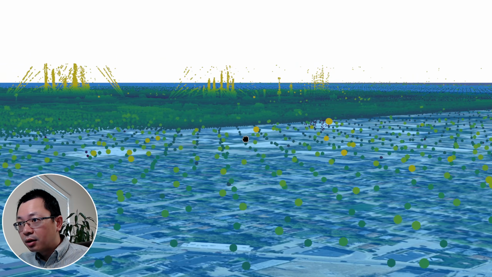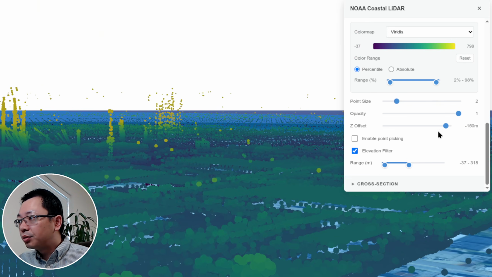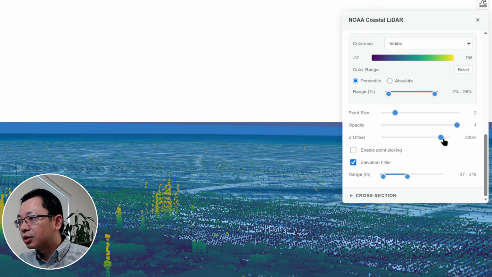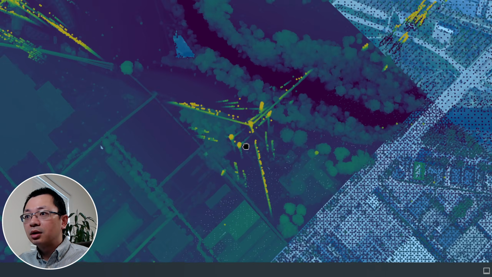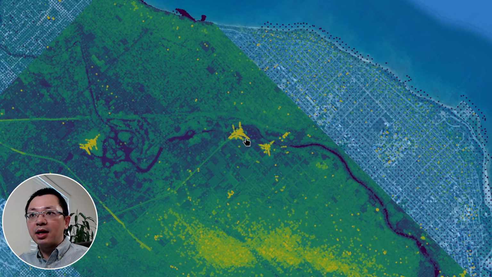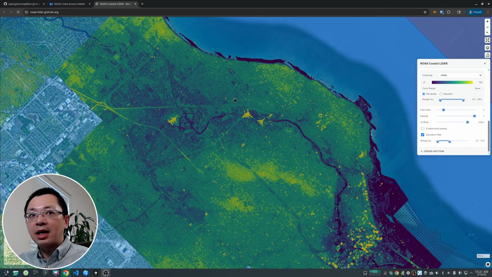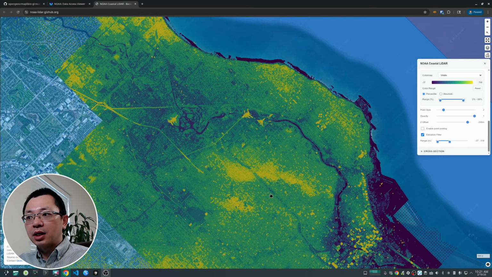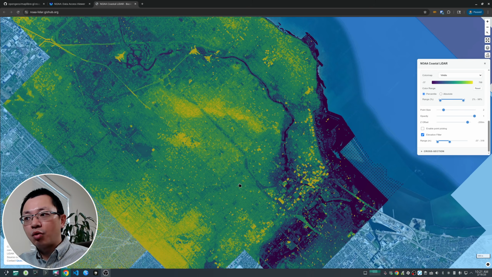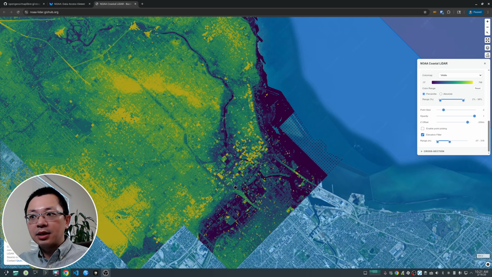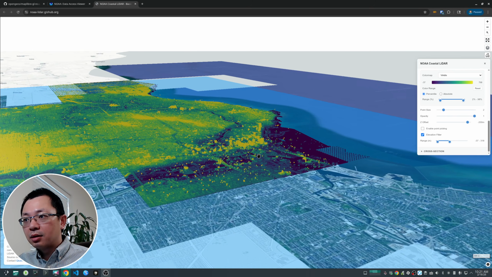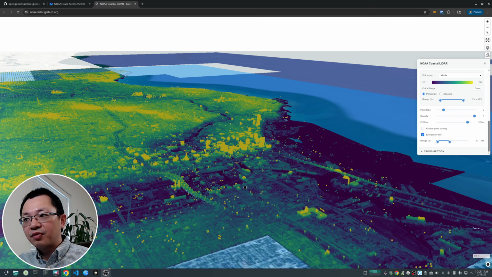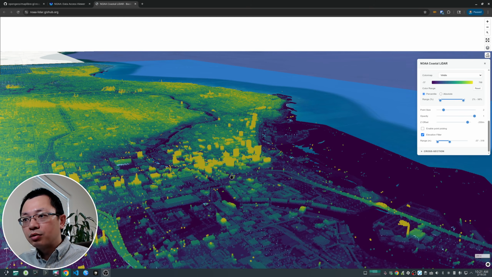This looks pretty decent. So maybe a little bit more, 200 meters. Yeah, 200 meters. Also, you might notice that when it's loading the data, it's going to load tile by tile because this is a huge data set. So it might take a while to actually query all the data set, but at least you can see the data. Let's zoom to the downtown area here, and again, be patient, wait for the data to load.